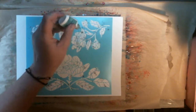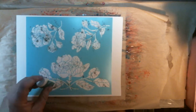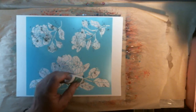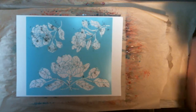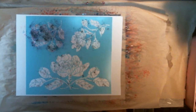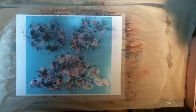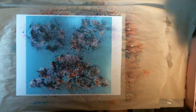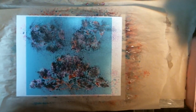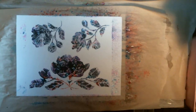Whoops, that was a little much. Hope that doesn't mess it up too much. All right, let's see what we come up with. I'm not sure what it's going to look like, but let's just hope for the best. Oh, I moved it. Oh, it's pretty. Yeah. It ran a little bit, but you can tell what it is.